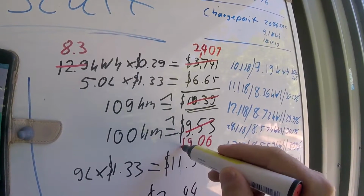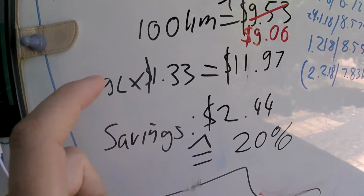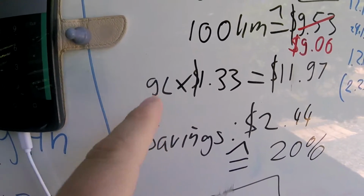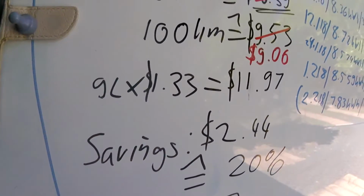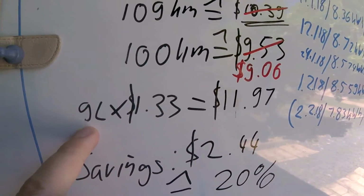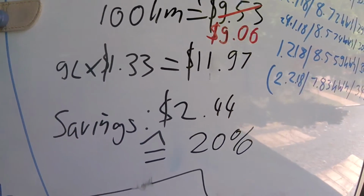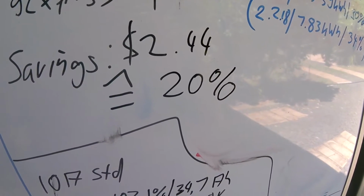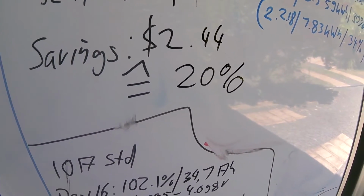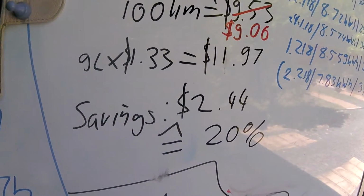0.6. Yeah, of course there's a dollar sign in front of it. This will stay. This is just an estimate, so the car uses about 9 liters on this trip. That should be a realistic figure for that, because there was city driving as well where the car is actually not very efficient. And what the heck? Okay, let's do the calculation there.